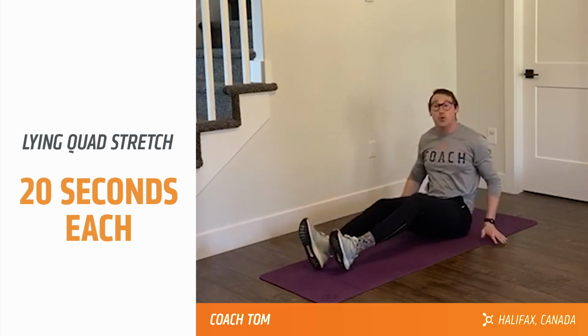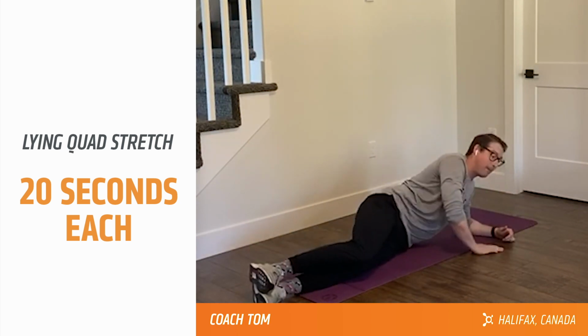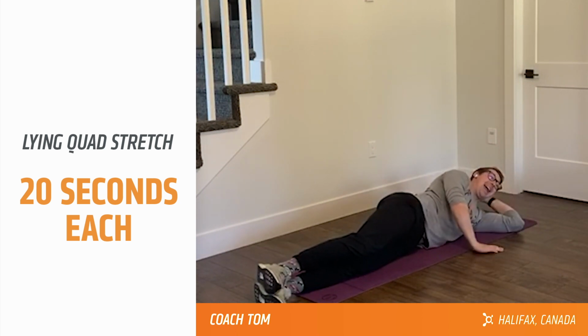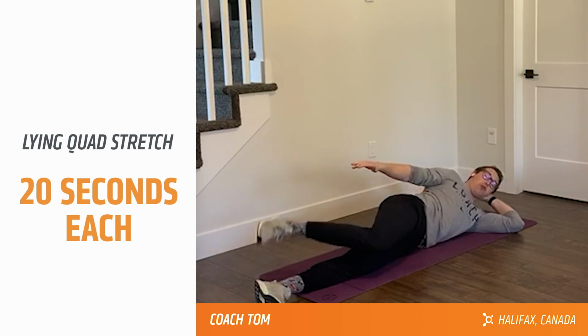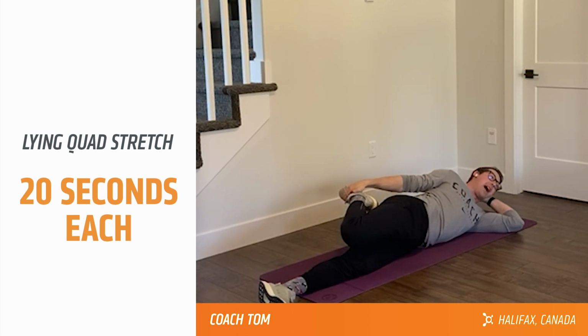Then we're gonna go into that lion quad stretch. So full extension of that body. Make sure you're supporting that head so that neck stays in line with that spine. We're gonna grab that foot, make sure that those knees stay stacked, slight squeeze off that glute. We're gonna get that nice stretch through that quad. Again, 20 seconds on the left, 20 seconds on the right.